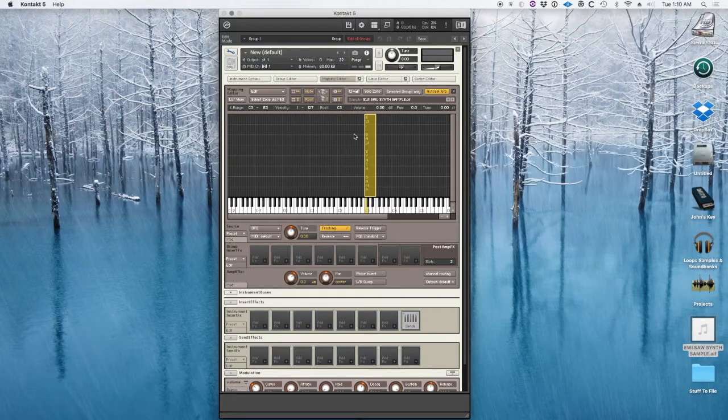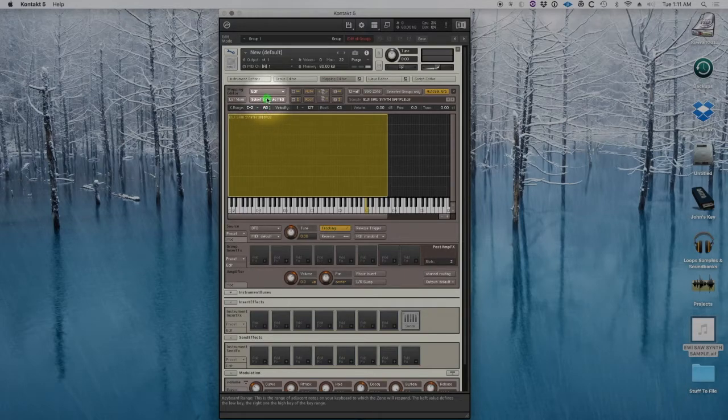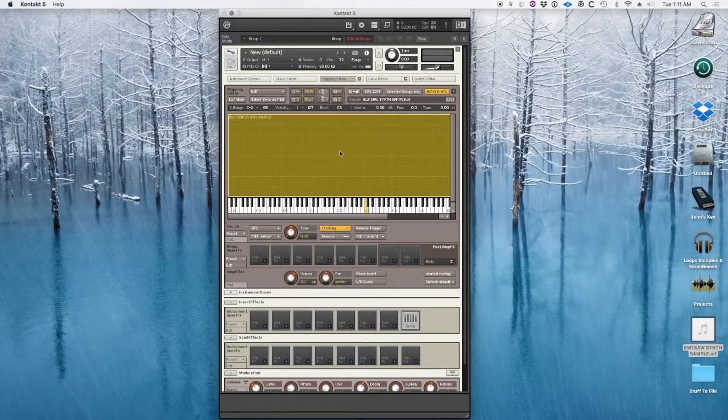just like that. Now I want to make sure that my root is set to C3, and I want to go over here to key range, grab this, and drag it down to C-2. Then I'm going to grab this and drag up again until it says G8. So now I have taken this sample and spread it over the entire range of the MIDI keyboard, all 127 notes from C-2 to G8. Once we finish that, we're done. There's nothing else that we're going to do in the mapping editor, so we're going to close this down.